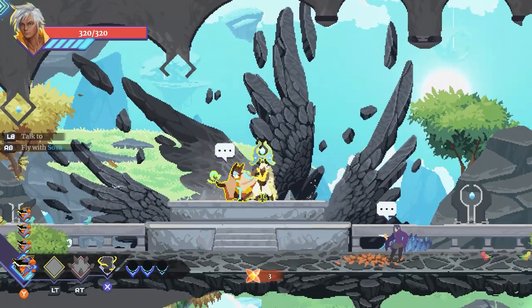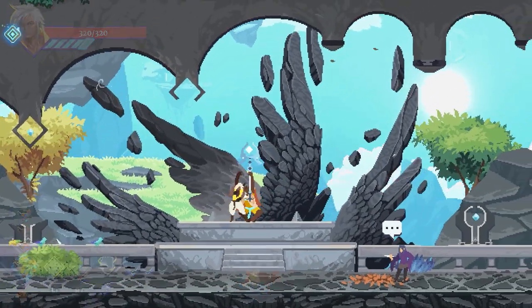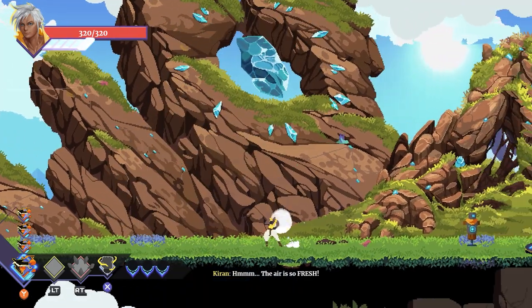All gone. We can click on this person here. This is where we go to change characters if we want to, but we're not going to. Right bumper here. And we get swooped on in to our first run. Our first and potentially our only run. The air is so fresh.